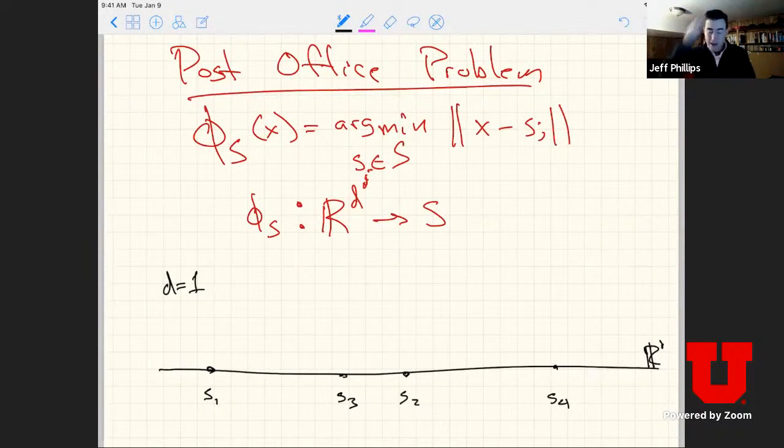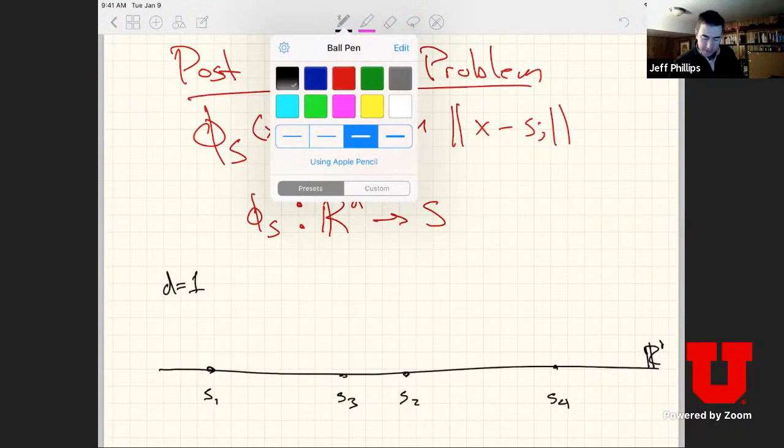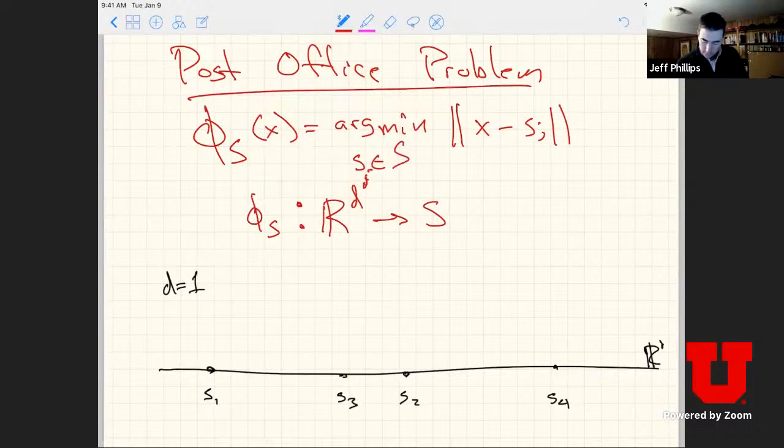Now I'm going to be given a data point, x, and I want to find the closest of these sites. And this function phi of s is going to map it onto site 2 because that one is the closest.